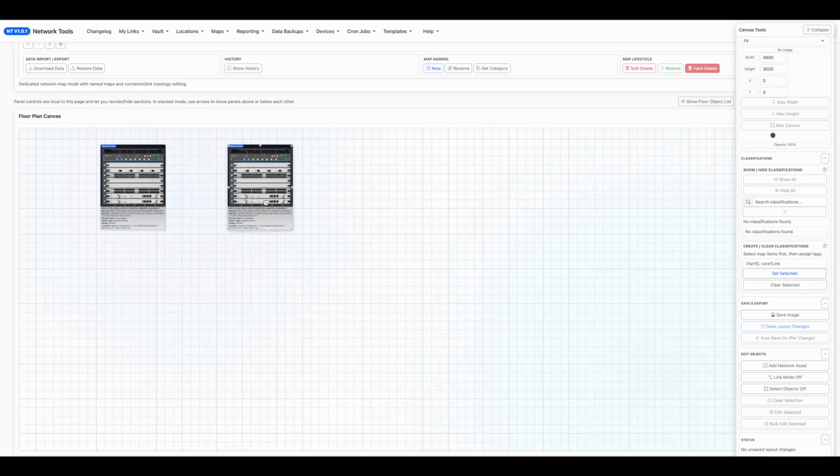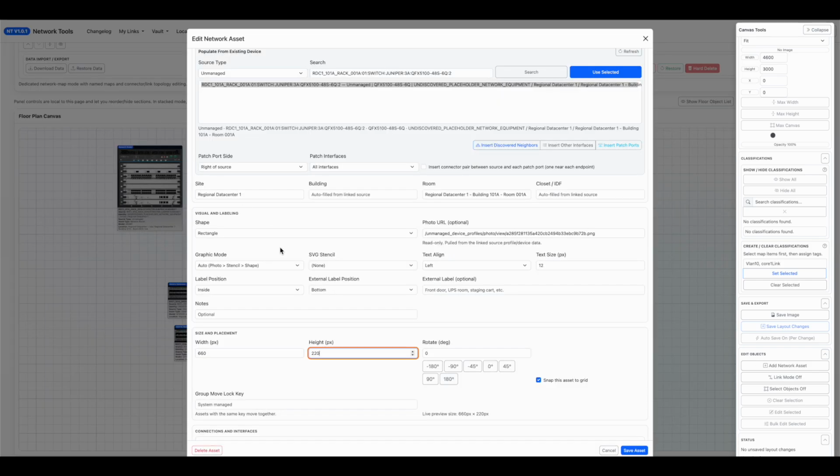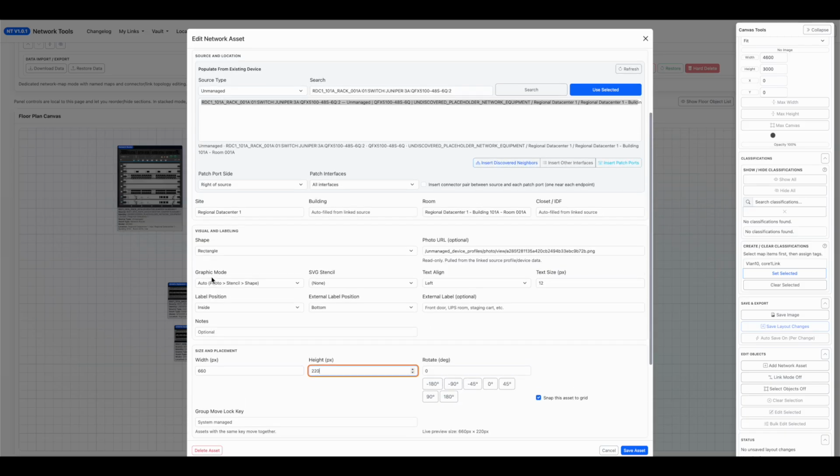But sometimes you'll just want to keep this together so that if you rearrange your map a little bit, it'll stay put. So I have a couple different options. This is depending on what you're inserting into the map. So if you've got something like a mux you want to flip on its side, you can do that. Do whatever you want as far as changing the orientation. This is the change size.